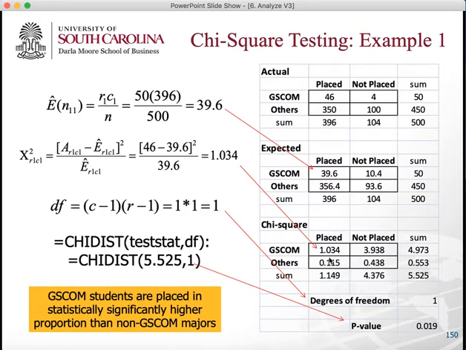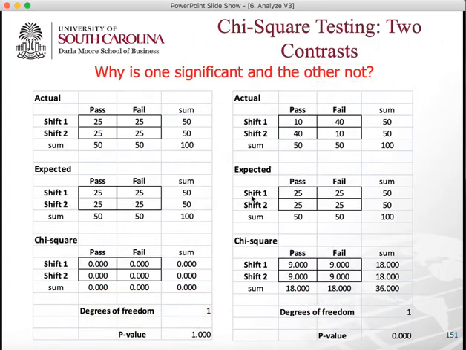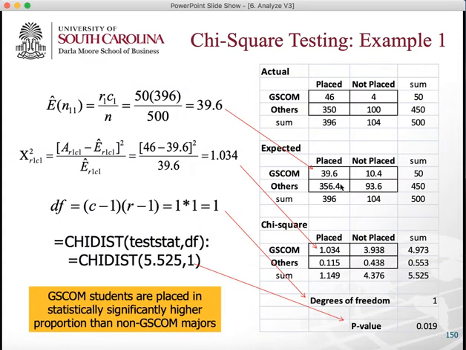The chi-square table, you're going to take the 46 minus the 39, square that, or yeah, multiply by the same value, right? Squared. And divided by that 39. Okay? So that's how many times above the 39 that your actual is. Okay? Squared. So 46 minus 39, squared, divided by 39 is going to be your chi-square for this cell.